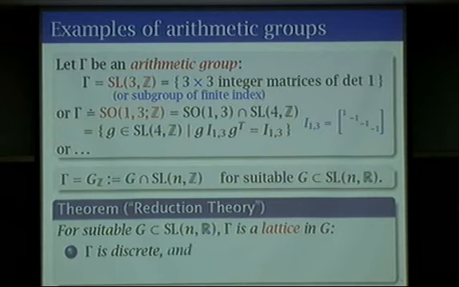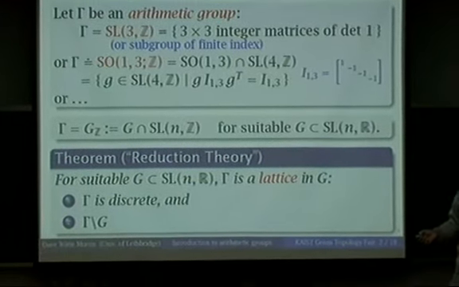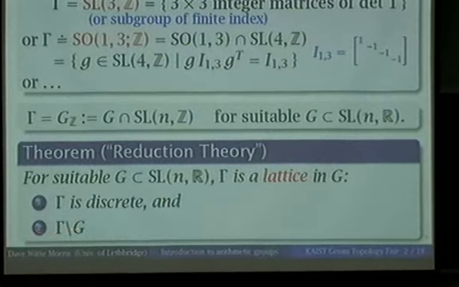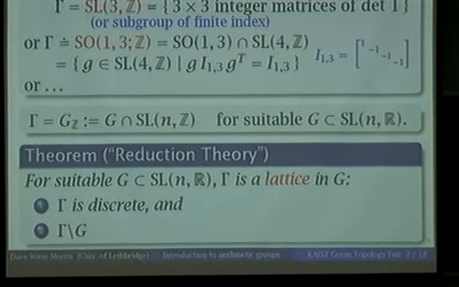And then the other thing, I said a little bit wrong yesterday because I didn't want to worry again about details. Yesterday, I only looked at co-compact lattices. I said that everybody was within finite distance of gamma. So yesterday, when I talked about lattices, G mod gamma was always compact. But that isn't necessary for a lattice. The next best thing after being compact is, well, everybody knows from analysis that any compact set always has finite measure. Compact sets have finite measure. And so that's what we'll assume.